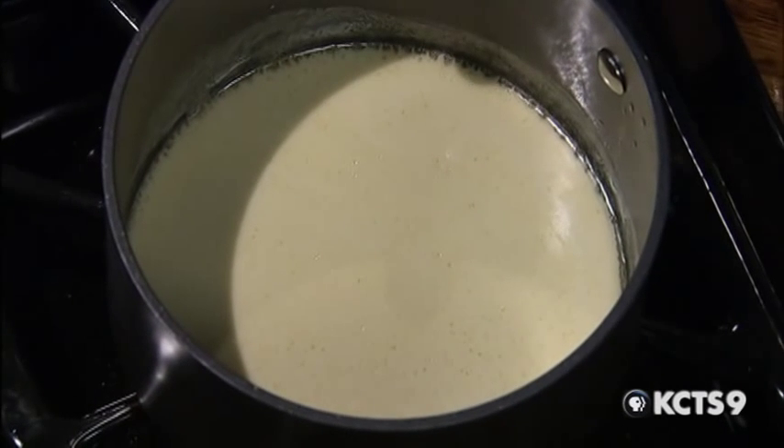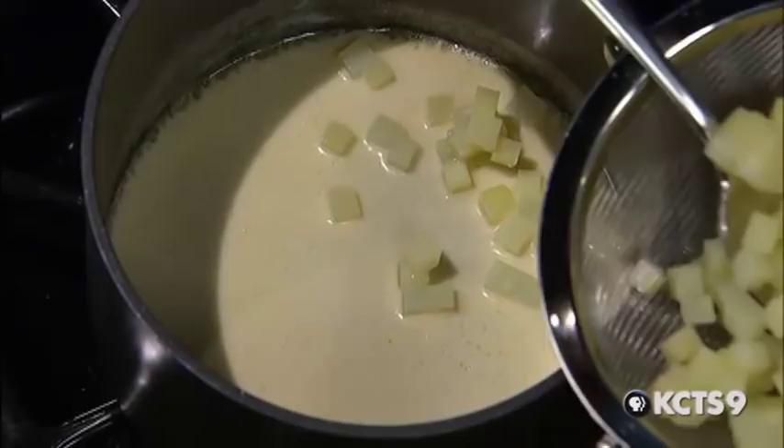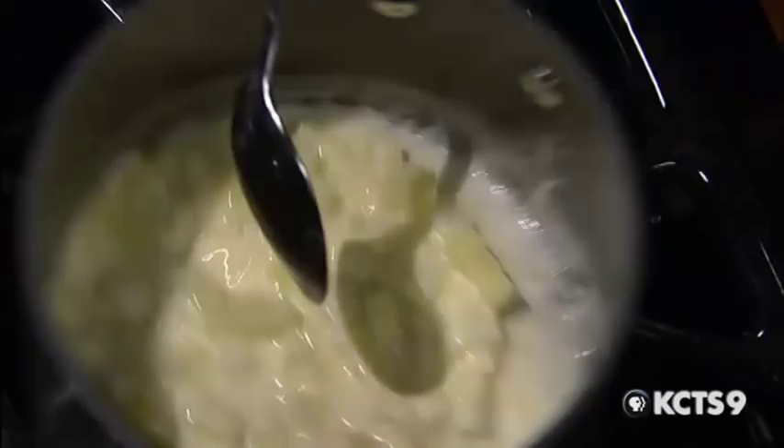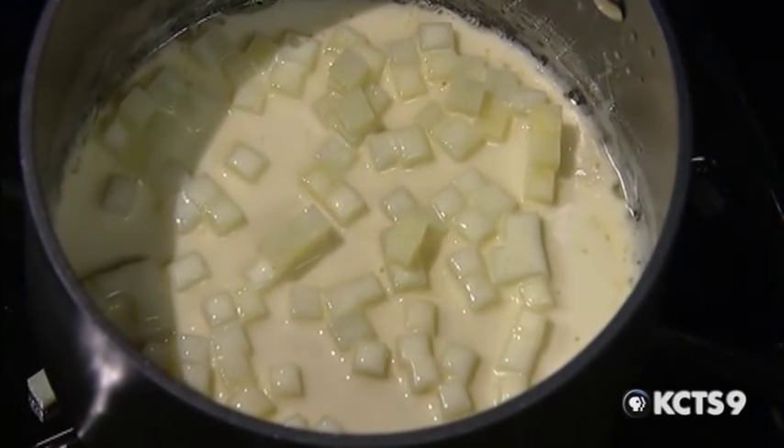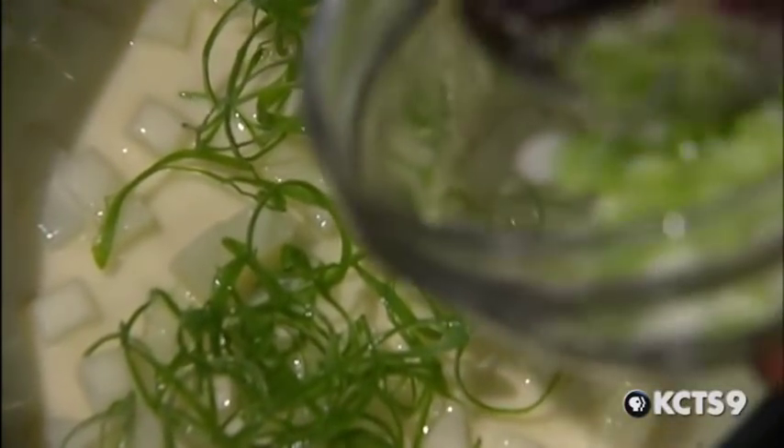What we're going to show you now is how to plate this wonderful dish. Michael's restaurant Providence in Los Angeles does this presentation with every single dish. What's in that pan? It's the water from the potato — the potato broth. Once the potatoes are cooked, we drain it out, add it to a pan, and reduce it down a little bit. The starch comes out of the potatoes while they cook and goes into the broth. We add a couple of tablespoons of the cooked potatoes to the broth. Then we have the green part of scallions cut on a fine bias, soaked in ice water to make them curl and take some of the pungency away. We add some of the white part of the scallion as well, bring the whole thing up to a quick simmer, and taste it — because if it doesn't taste good to you, it won't taste good to your guests.